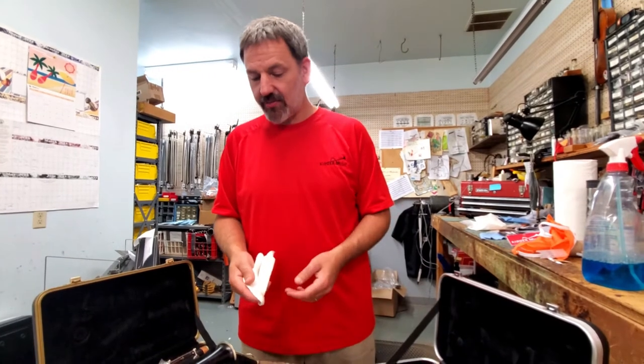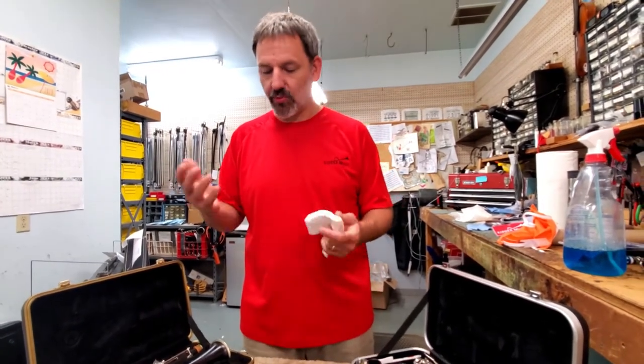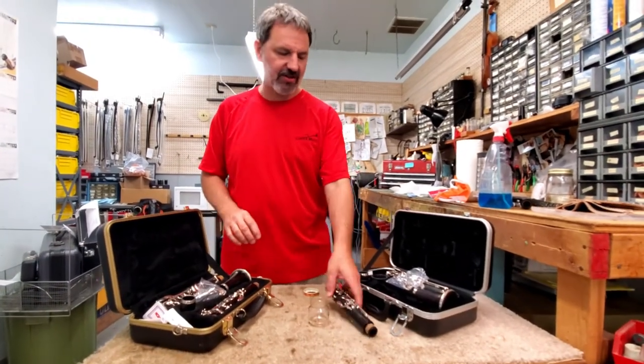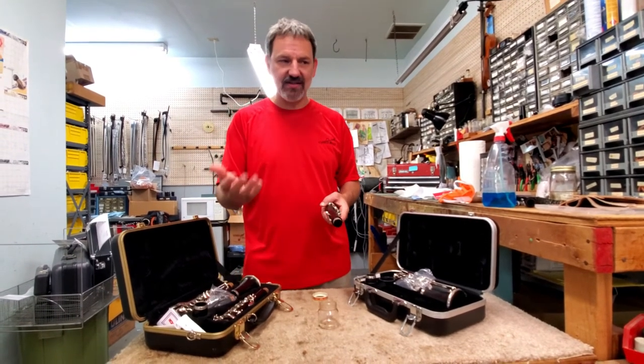You can oil in the summer as well, it's not bad. You probably won't have to do it as often just because there's more moisture in there. That's just the little bit of difference between the plastic. With the plastic, you don't have to oil it, you don't have to use the bore oil. Plastic doesn't expand and contract as the seasons change.